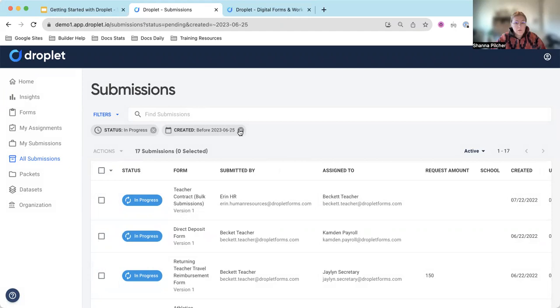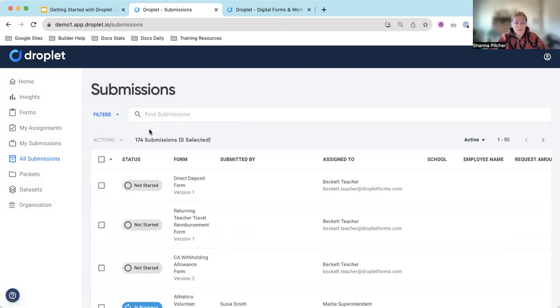Some of you may need to download submissions as PDFs and store them in digital or even physical personal files. You can start by using the search or filters to find the submissions that you need to print. And then you'll want to take action.